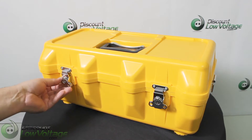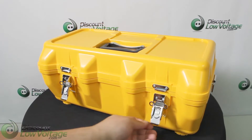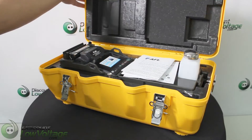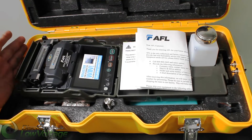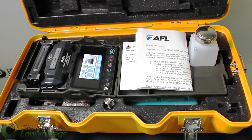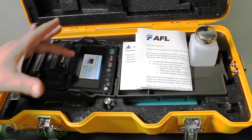Okay, let's go ahead and crack it open. So of course you have your 12S Fusion Splicer. Now this is the world's smallest splicer. It's got some other features where it's fully ruggedized for shock, moisture, and dust resistance. And if you notice, it also has a pretty huge screen.